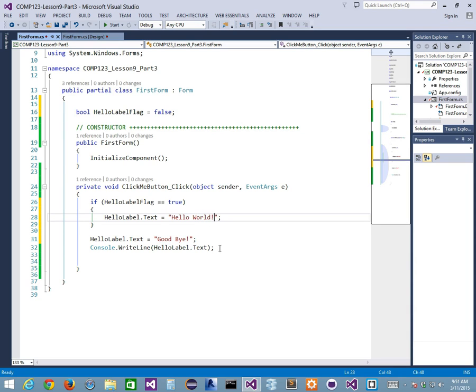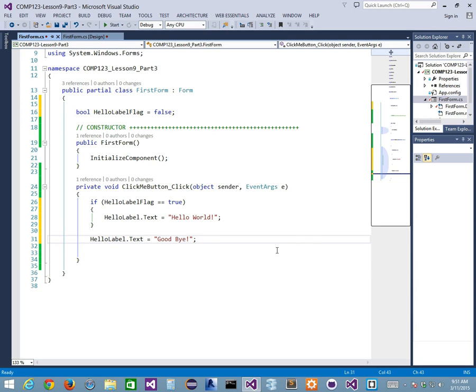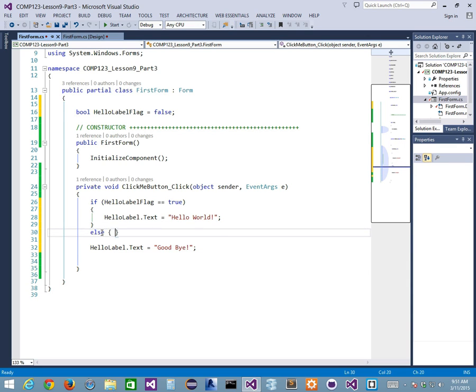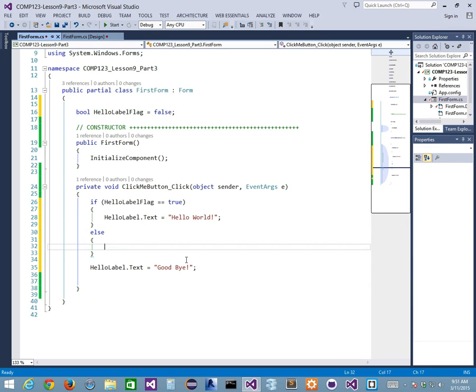Let's get rid of this, because I'm never going to see this console. And then else, any other time, if it's not true, then I want to change it to goodbye. Okay, cool, but I'm missing something.